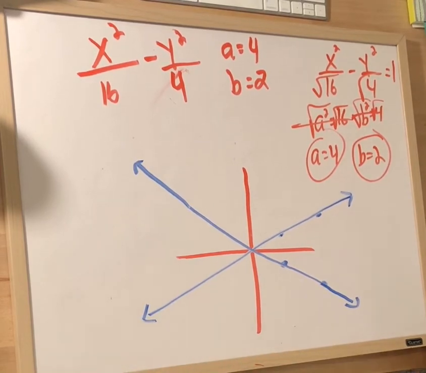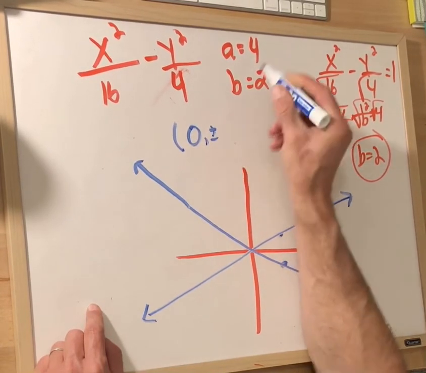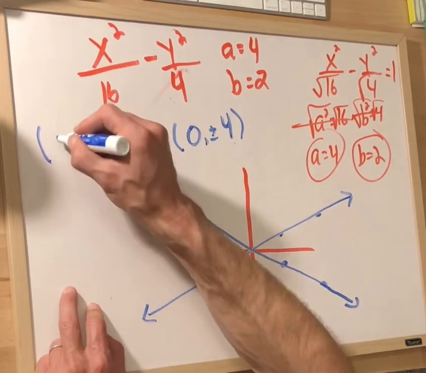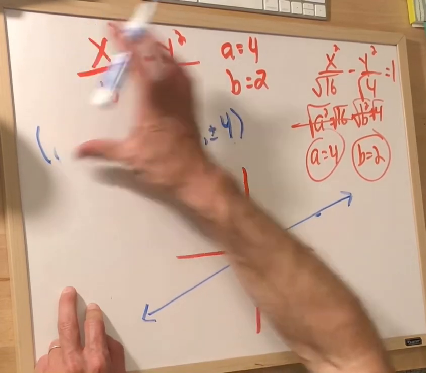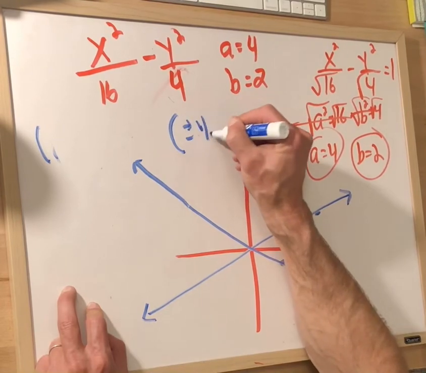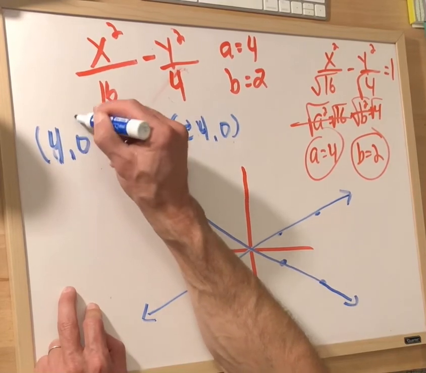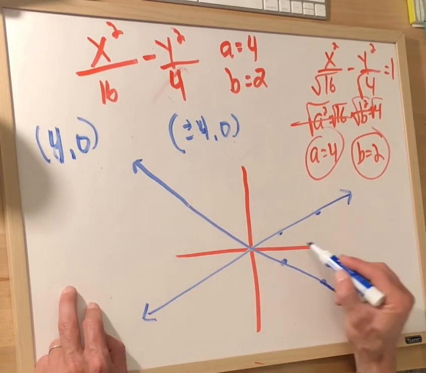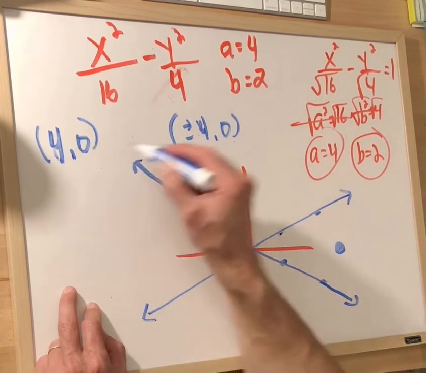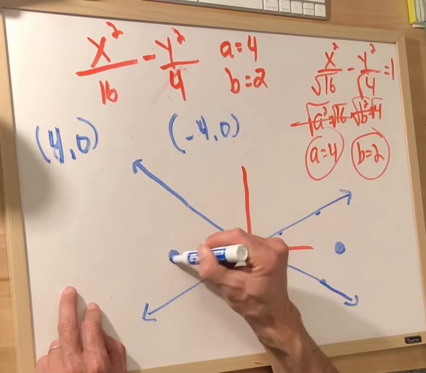Look at the vertex. It says the coordinate for your vertex is 0 plus and minus your A, 4. So I have 2 vertexes. I have 0, I'm sorry, not 0. It is plus and minus 4, comma 0. I was thinking of the y for a second. So I have 2 vertexes, 4 and 0. Let's just say it is 1, 2, 3, 4. And this is negative 4, comma 0. I don't know. Let's just say it's right here. Okay.